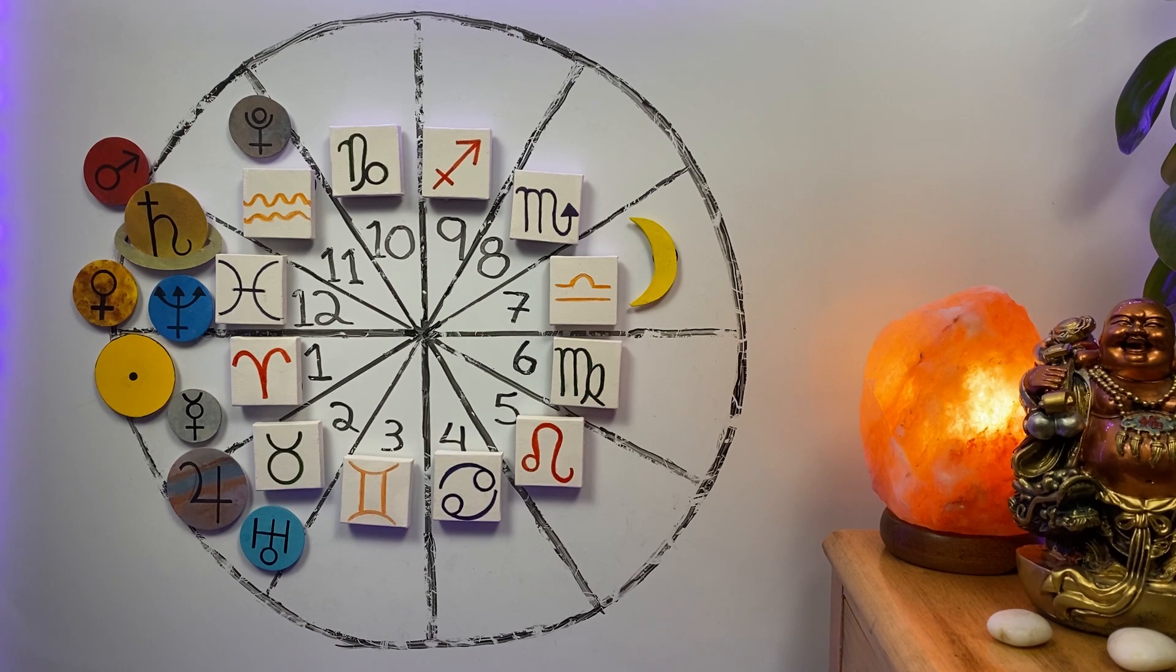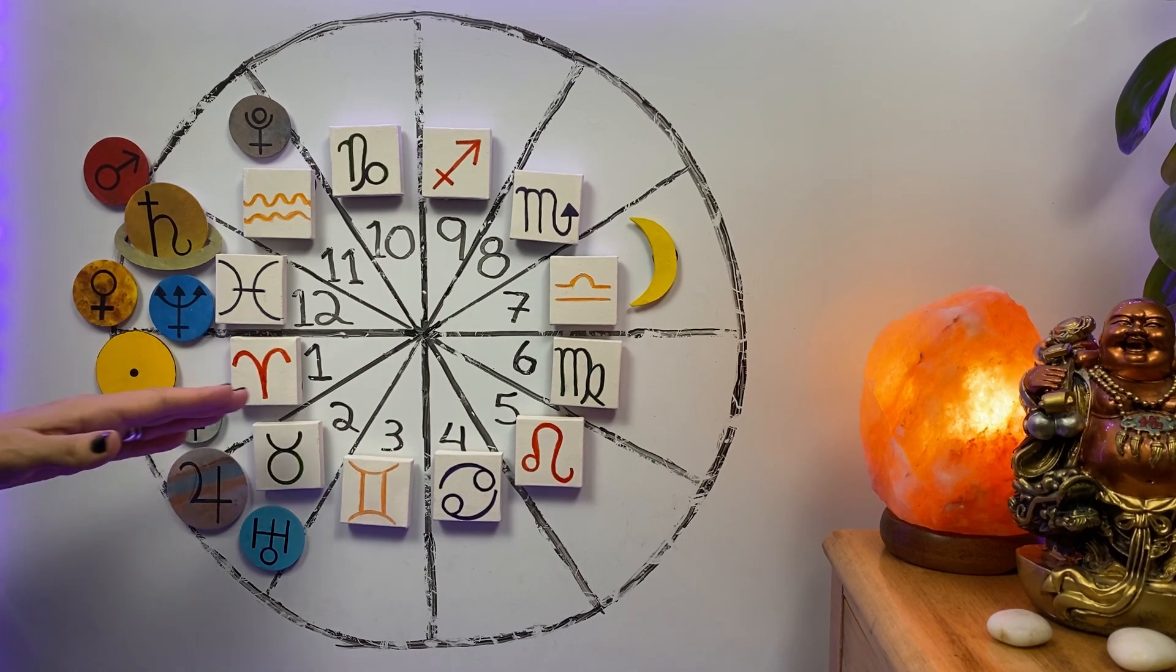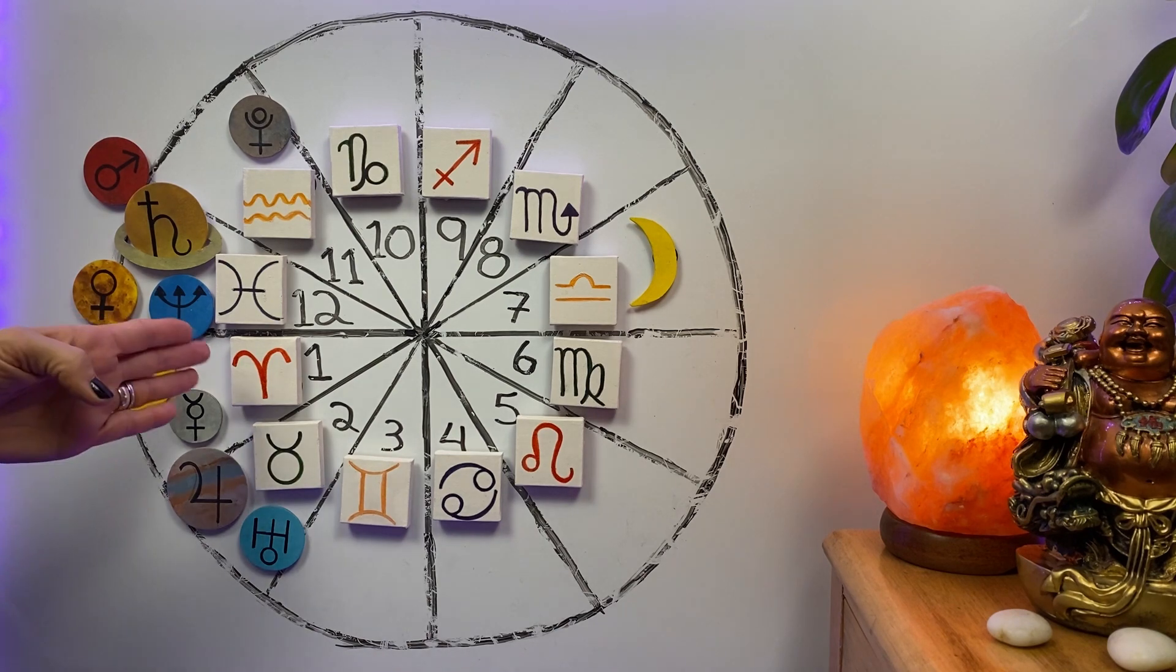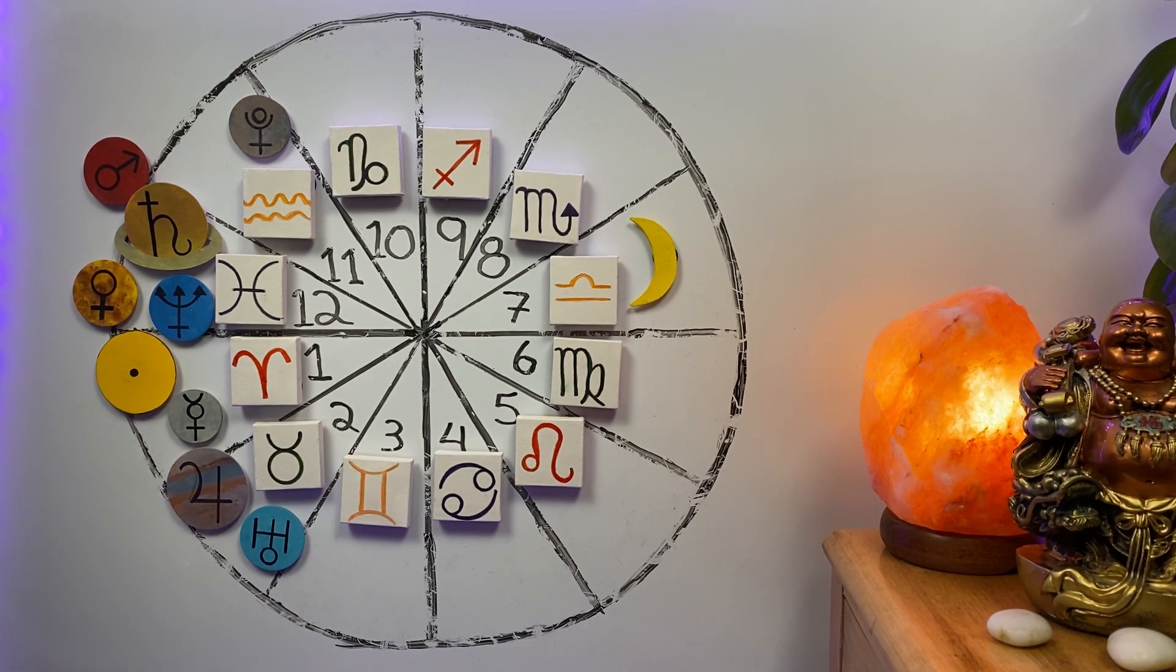On the 19th, the sun arrives in your sign. So it is the start of your birthday month. You are feeling very energized. It's go time. I literally wrote in my notes, it's go time. So after all this reflecting, dreaminess of Pisces, you're going to want to take action about things. You might want to put a plan in motion as well for the coming year, really that energy of defining who we are, defining where we're going. What do we want to project outwards? The first house is our appearance. It is how others see us both in person and online. Change always starts with self, so it's going to be starting with how you are showing up.